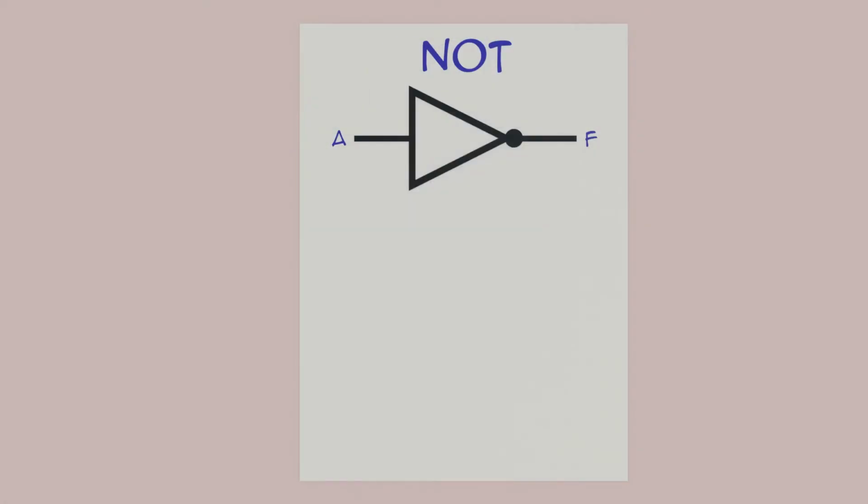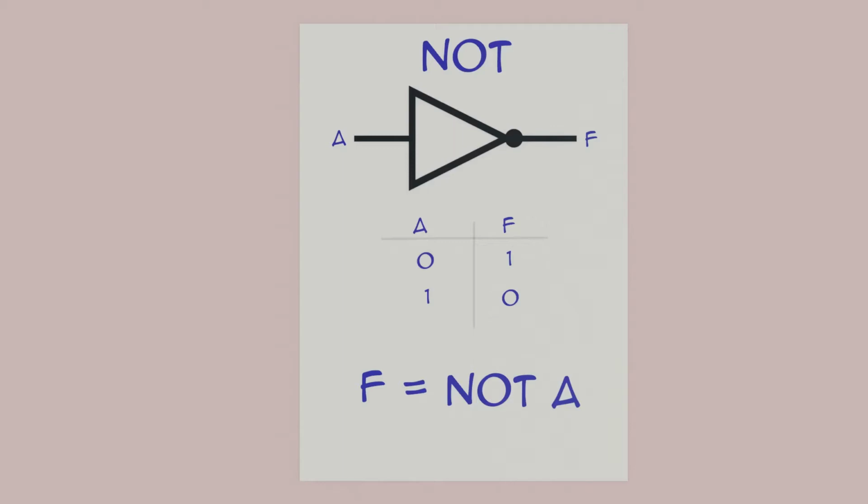First of all, rather than using words to describe logic gates, we can use symbols instead. Here is the NOT gate, which carries out the NOT function. It's got one input and one output, and if you recall, the output is the opposite of the input, as shown in the table. By the way, the formal name for this table when used in digital logic is a truth table. It's called a truth table because it shows all the possible outcomes for all input combinations. You can see that I'm using A for the input and F for the output. Here's the Boolean expression for the gate, F equals not A, which means exactly the same as the truth table.